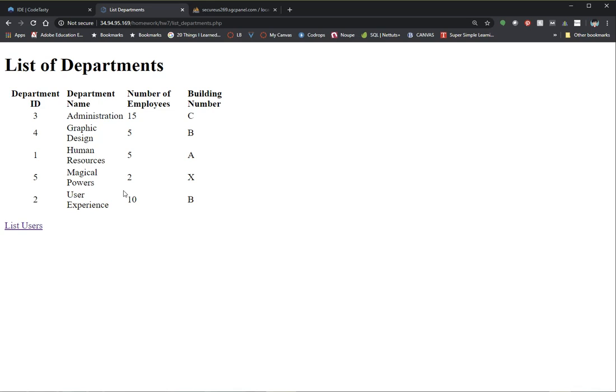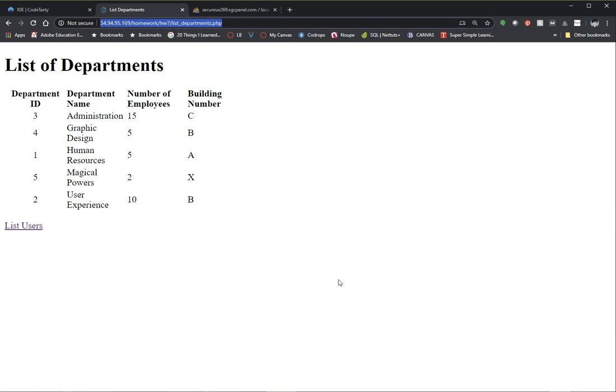In order to do that, I'm going to again keep this very simple. I'm going to add a little edit hyperlink that is going to pass the primary key through the hyperlink as a GET variable, coming up through the URL.